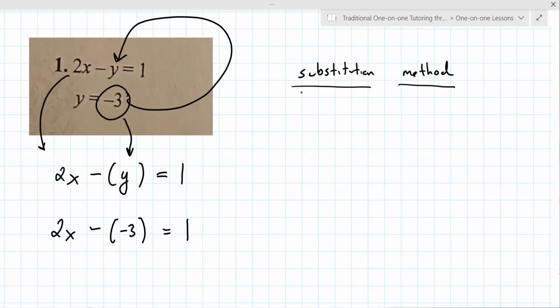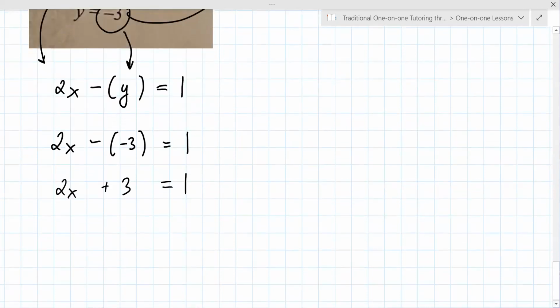So yeah, you have to substitute. Instead of y, you're going to put the value of -3 in for y, which is shown down here in the next line. You have to put that number in for the variable. All right, I put that in. So for -3, it's going to be 3. That's right. It becomes 2x plus 3 because the two negatives become a positive.